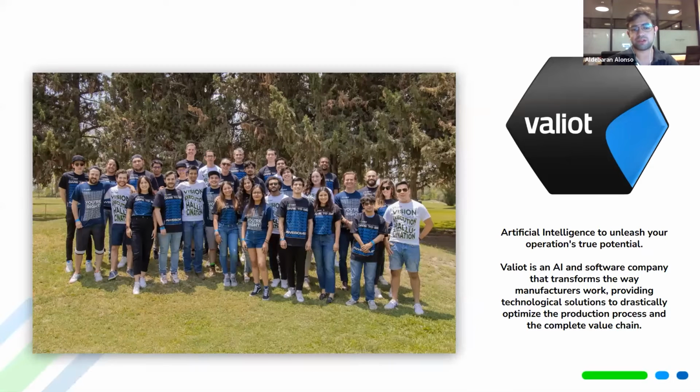First, let me introduce myself. My name is Aldebaran Alonso. I am an embedded engineer at Valiot, which is a software company focused on Industry 4.0. We are focused on optimizing the production process by using AI along with IIoT. My main job there is to maintain and develop new features of our edge device, which is the one here, this hexagon right here.